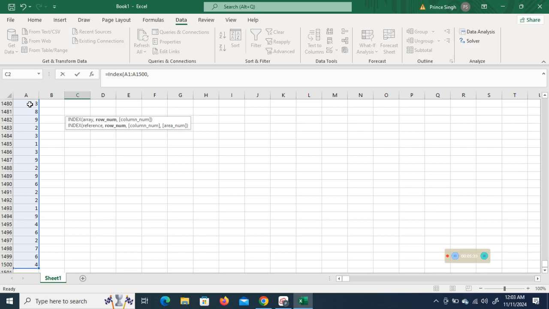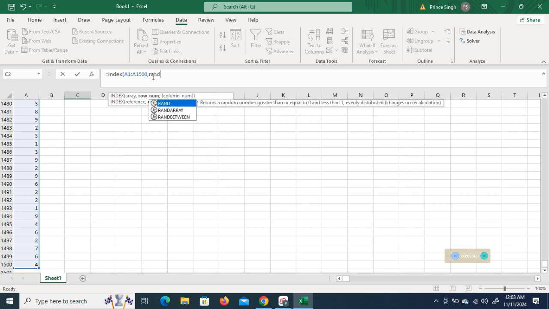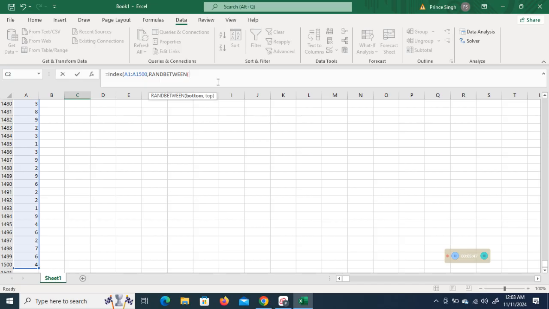Here I am going to use RANDBETWEEN, from 1 to the count of A1 to A1500. That means I am selecting the complete data here.